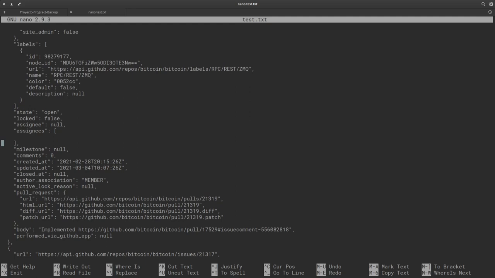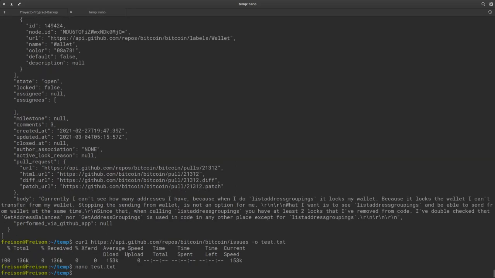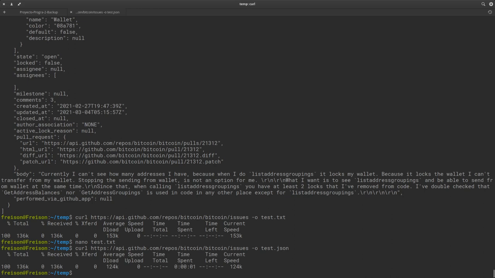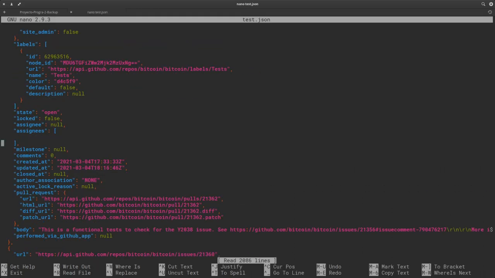So maybe I want to give the file a little bit of format. So I'm going to do the same, but instead of saying .txt, I'm going to call it test.json. And now if I open test.json, it's going to have the JSON format, which is so much better.